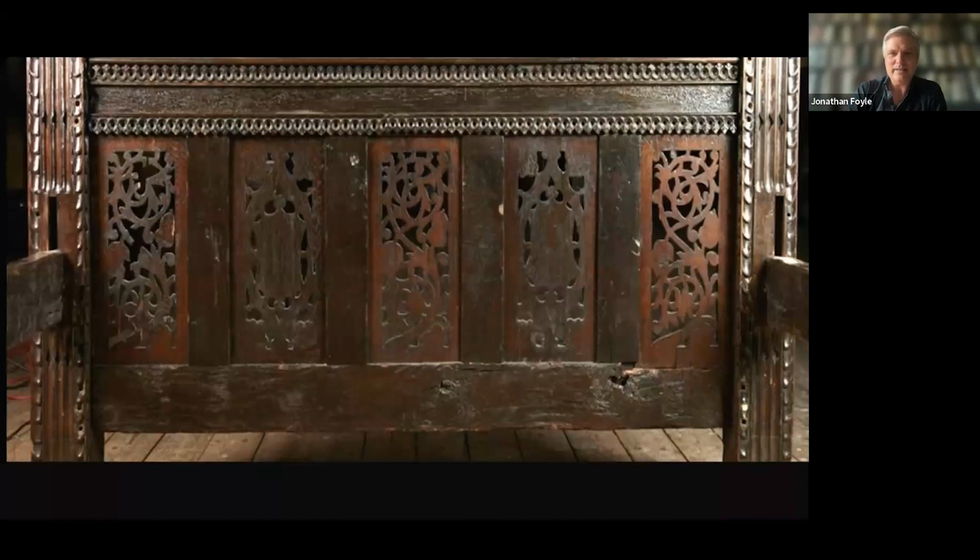Let's look at the materiality of what I think was Shaw's model, and we can see, well, old wood. And reasonably, people might say, well, you can make things out of old wood. Of course, a good forger has a good stock of old wood at hand. This has been assessed with dendrochronology, and all of the wood came from the same source. Each of the features fits neatly against the next. It is not an assembly of old parts, but it was made at one point in time. And you can see that there's evidence here for re-drilling of the mortises where they've worked loose over time.